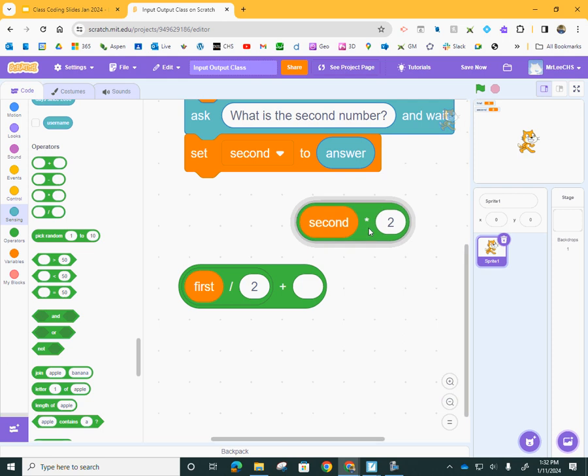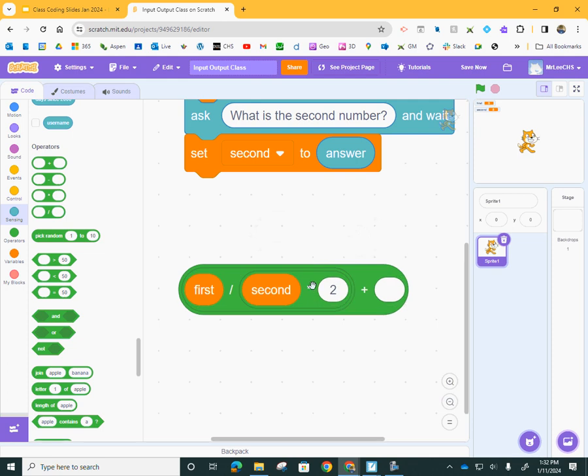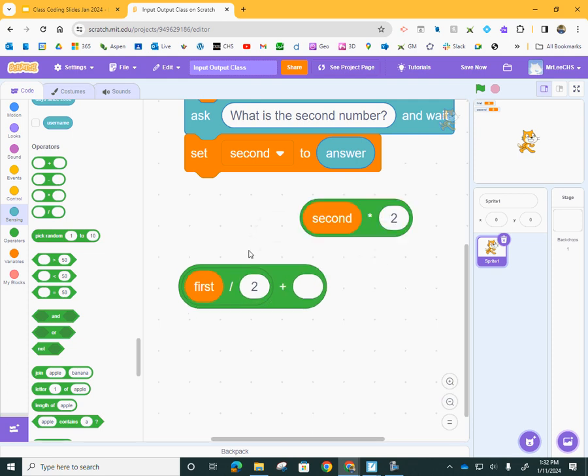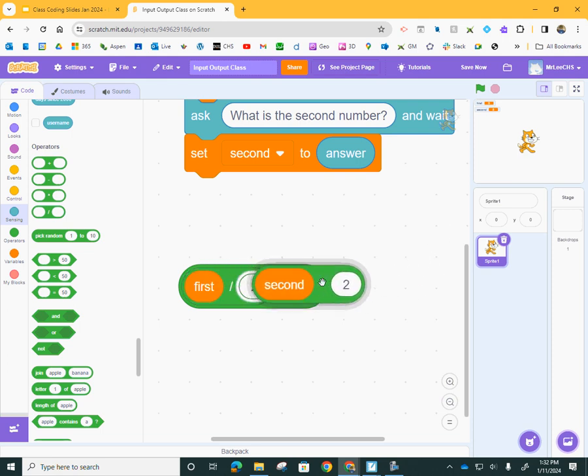If you aren't very careful and you just try and put it up here, you see how the 2 got highlighted? And if I put it there, it's putting it in the wrong spot. So Control Z will undo, and that will bring it back out. So I usually bring it in from the side here. So I grab it there, and I see there's the spot that's highlighted. Not down here, not over here. Okay, you got to be careful and put it right there.